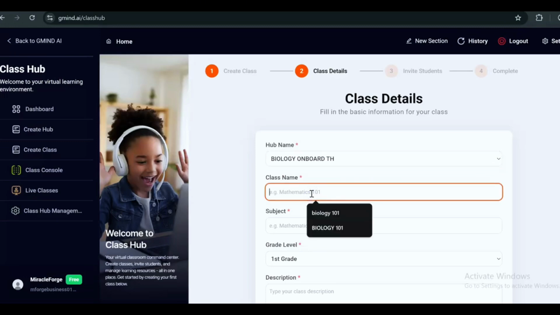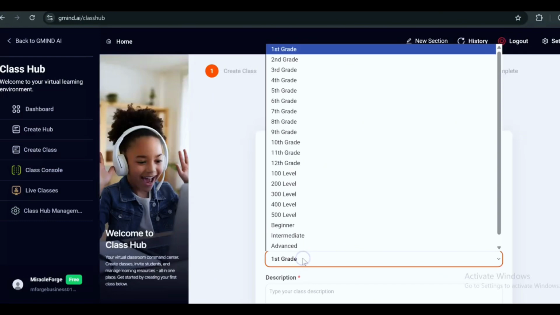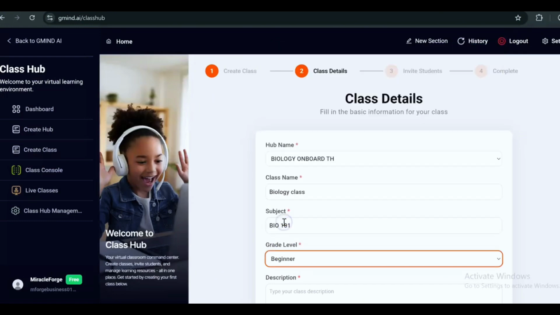Now my class name, I'm going to use as biology class. And my subject code, let me put bio 101. So now this is for beginner, like I said, so I'm going to choose beginner.